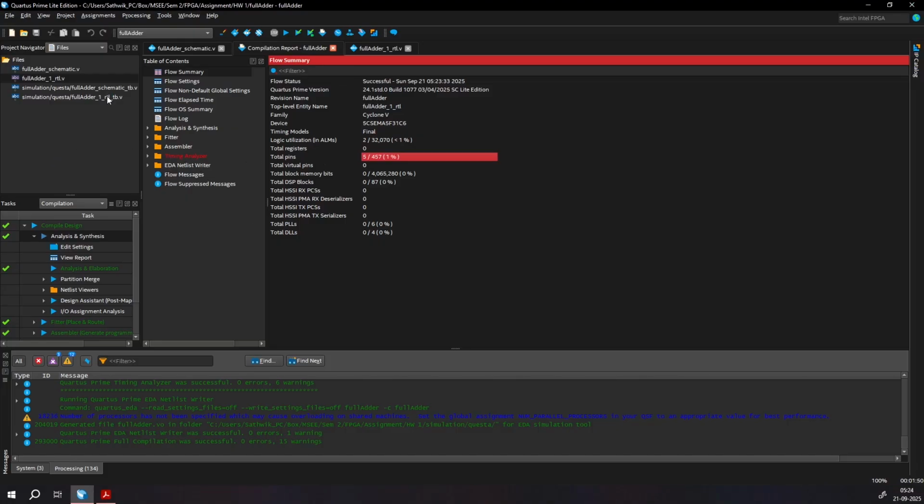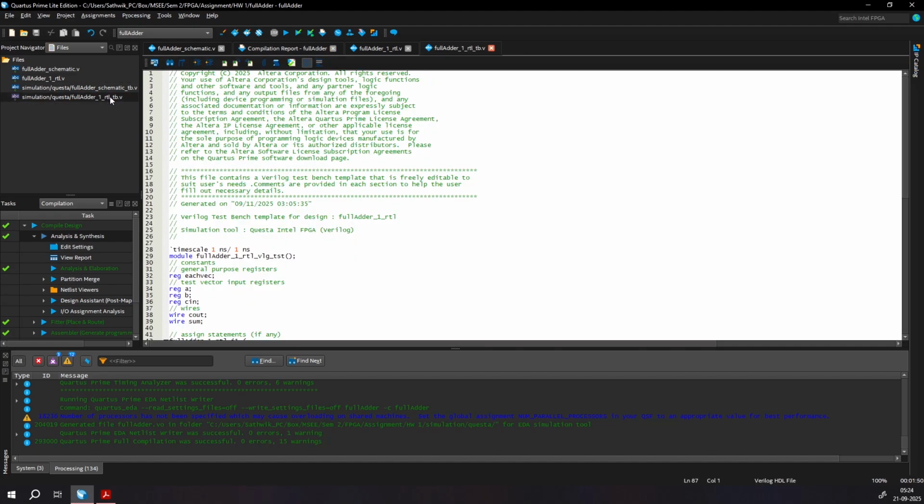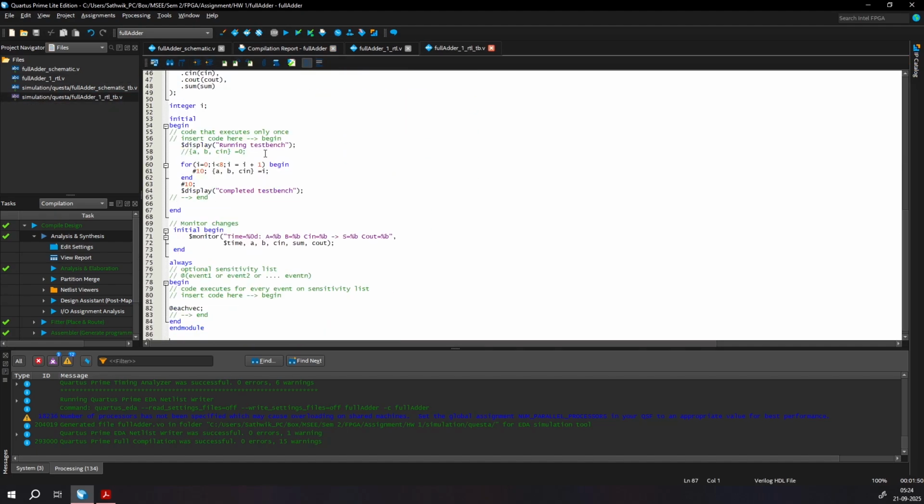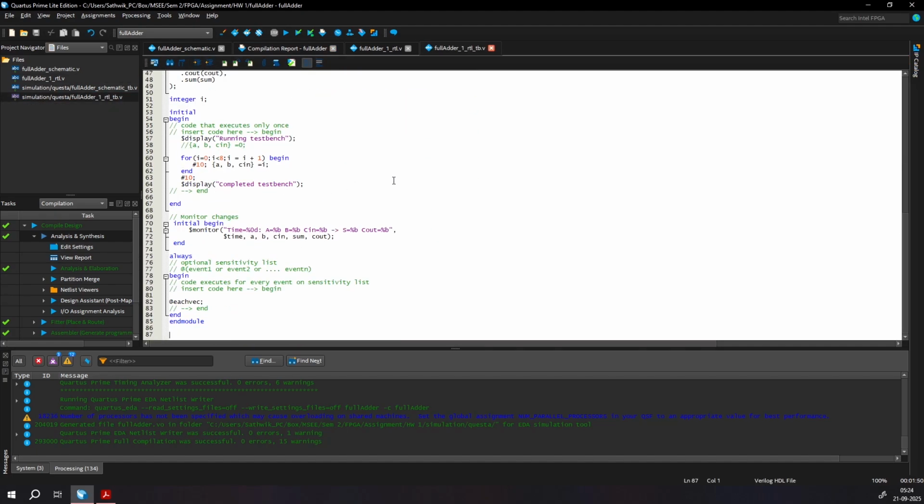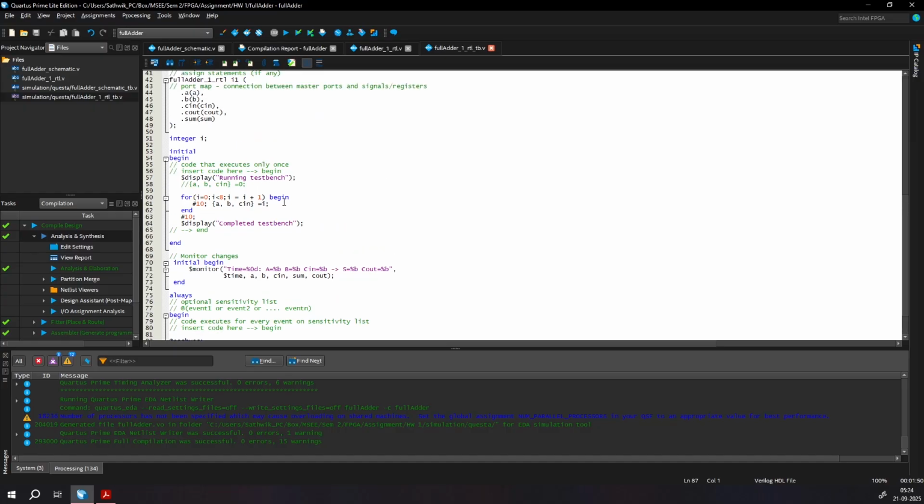Coming to the test bench for this RTL design, I've made some modifications. Instead of manually entering the test vectors, I've created a for loop which will generate the values using this concatenation.